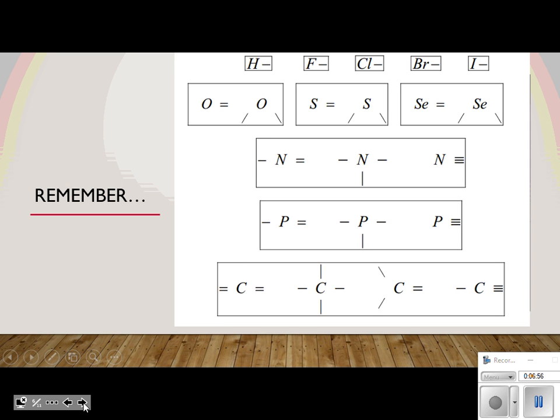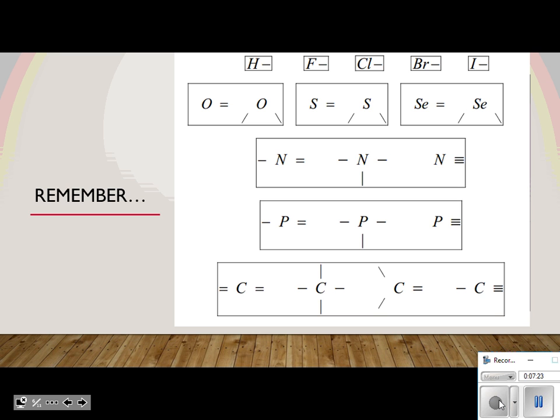Now, you saw this diagram on the video notes. I hope you have this diagram in your notes. If you do not have this diagram in your notes, take the time right now. I'm going to give you a couple of seconds here. Take the time right now to write this diagram in your notes if you do not have it.